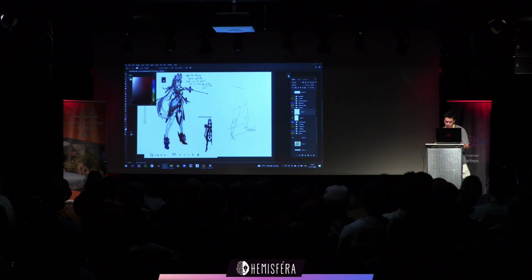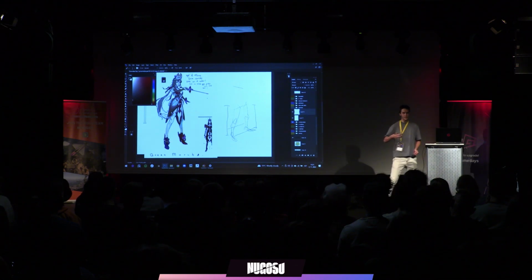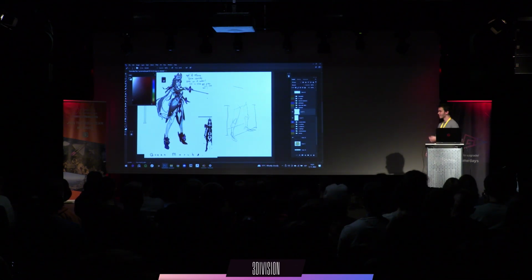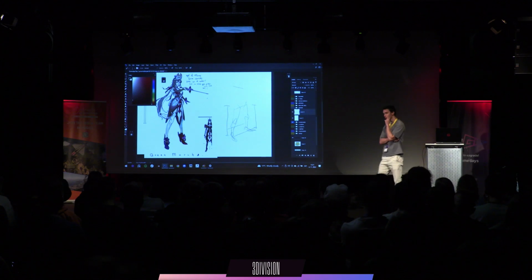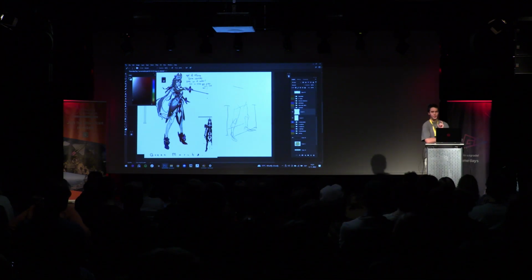I always feel like one of the legs in many characters is way shorter than the other one. And every time I drew this, I was worried, like, wait, this looks weird. It looks like the guy is deformed and one of the legs is smaller. But it's just how it works in perspective.